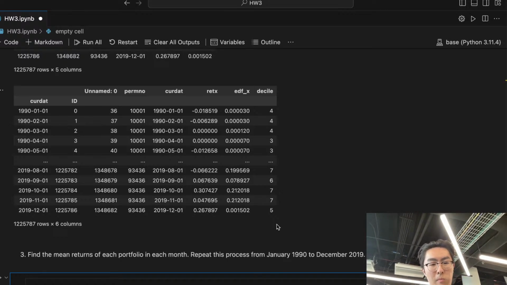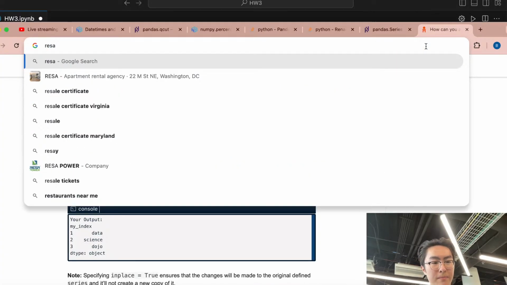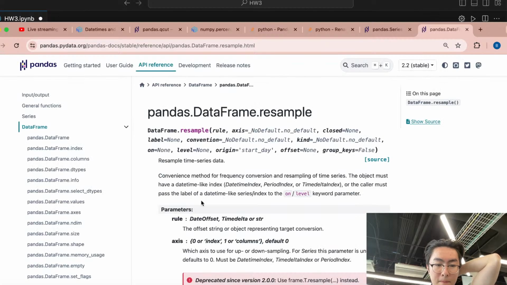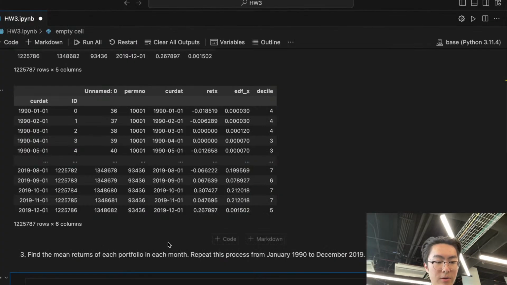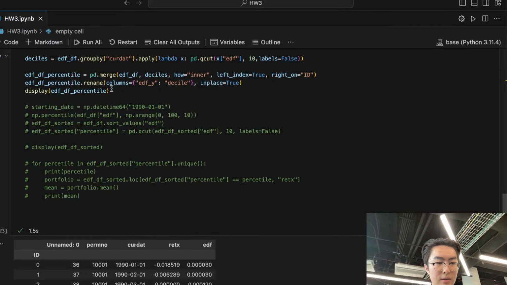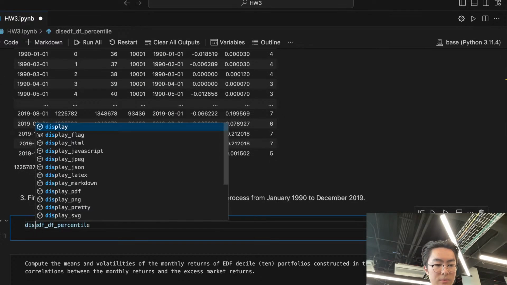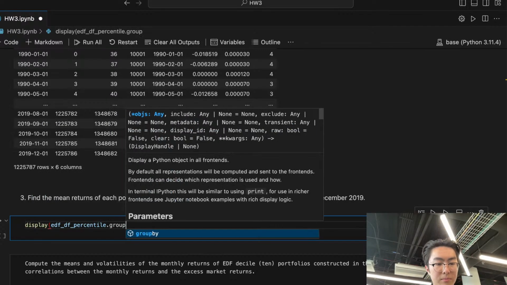Resample. I don't think resample would help here, right? Yeah, no, I don't think so. So maybe we can group by this again. Display that group by.